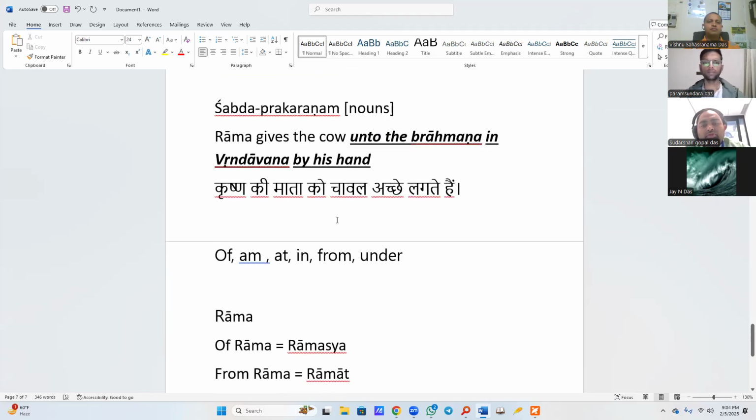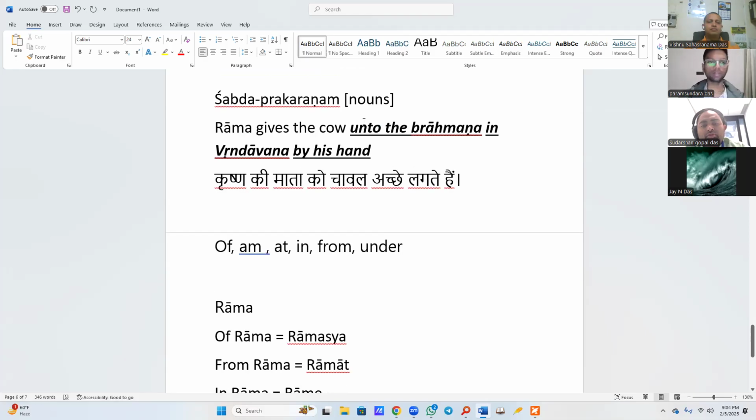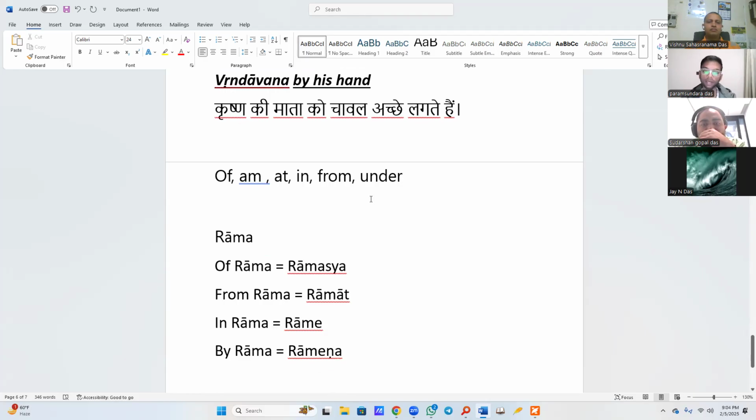So this is what we will study in this chapter called nouns. We'll explore the nouns and we will also make the forms. We'll make the tables, how the forms are made by adding the suffixes to the prakriti, the root words. So, a very interesting chapter actually. And this noun chapter, I will say, is very important in Sanskrit. Why?